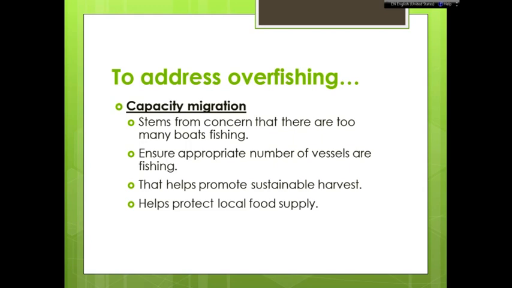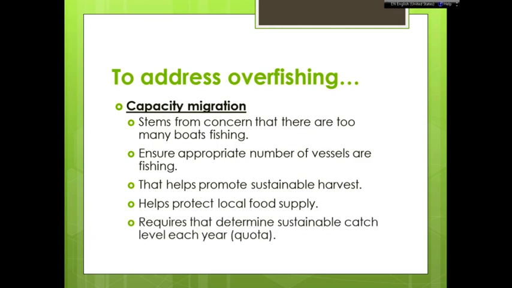Of course, we've been talking a little bit about the impact of overfishing on local food supply. We have to keep in mind there are some clear developmental connections here that tie into economics, that when we have sustainable harvest, we're going to protect local food supplies. We've seen videos already, Sierra Leone, Guinea, where fishermen were unable to catch the amount of fish that they were used to catching. That means there's going to be a lot less fish available. Keep in mind that affects the local food supply, and it's also going to impact prices.